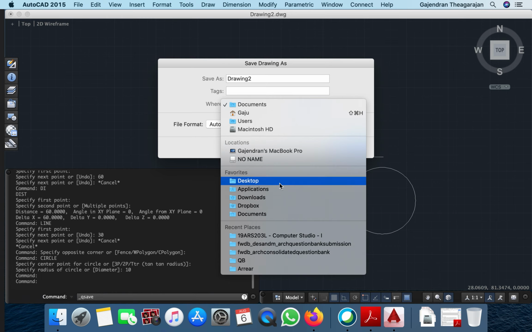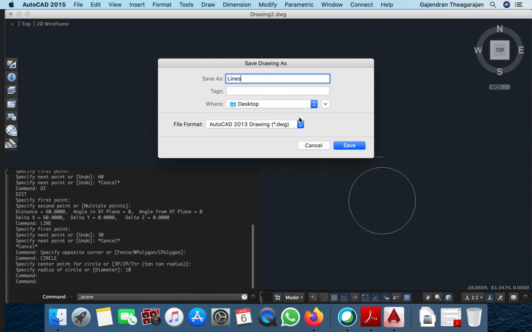Currently it's 2010, which is much more. I picked 2013 as a version. A .dwg file. .dwg is the file extension for AutoCAD, and click save. So we'll have a file saved on the desktop.